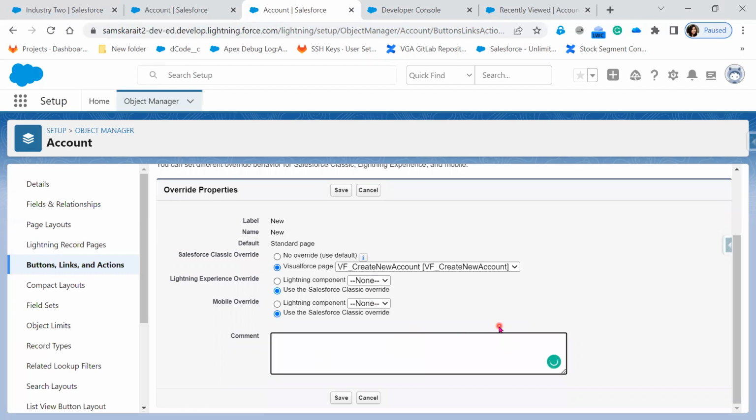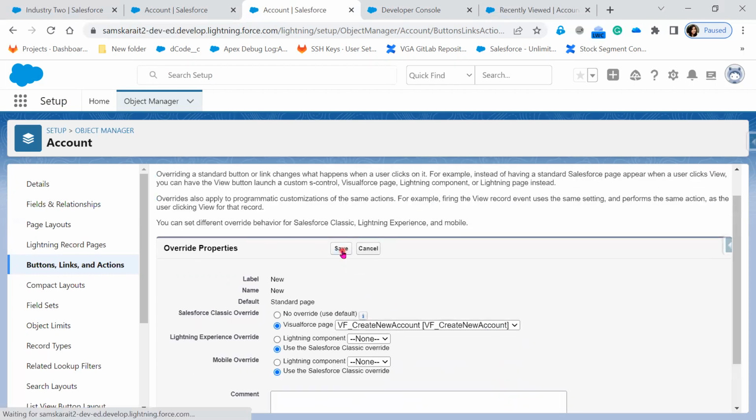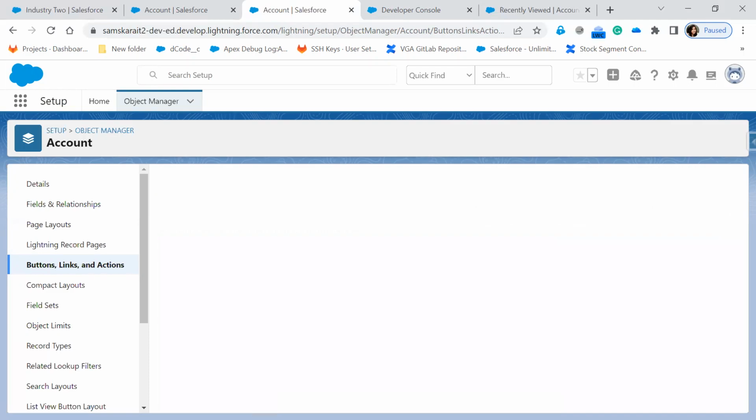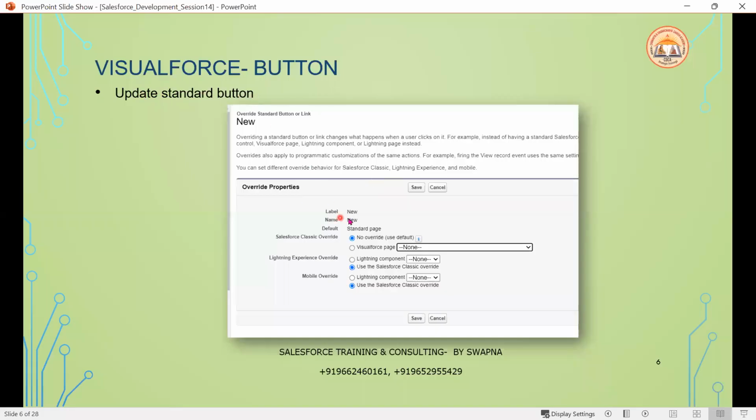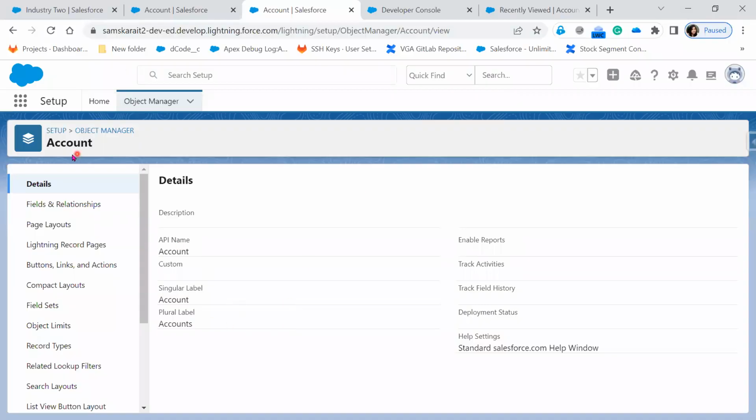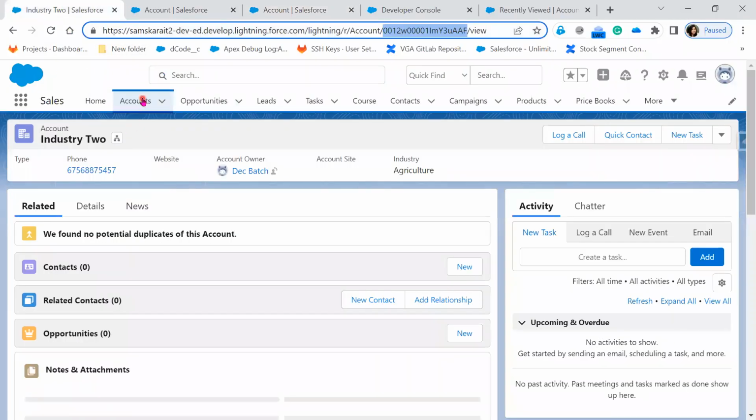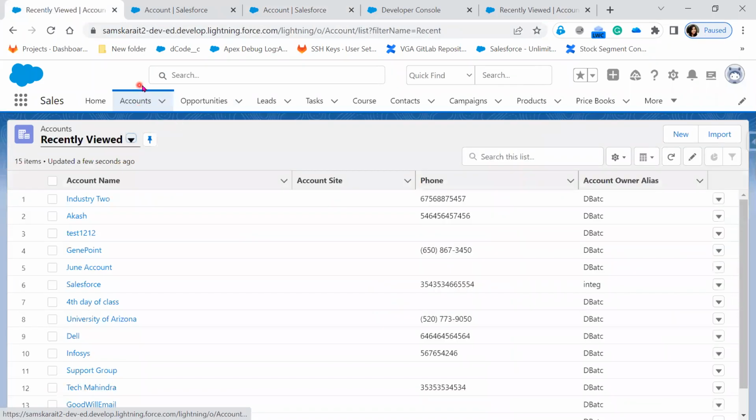So right now I'm going to use this Visualforce page. If you want to add comments, you can add them, and then go ahead and click on the save button. So we are updating the standard button called new, and we clicked on the Visualforce page, and then we selected the existing Visualforce page that is matching with that particular object. Whatever object we are clicking the new button on, that object has to be matched with standard controller equal to the same object. Then only it is going to show me the Visualforce page. Now the page has been updated. Now the new button functionality has been updated.